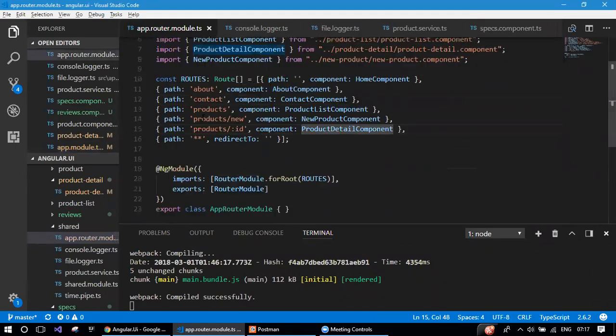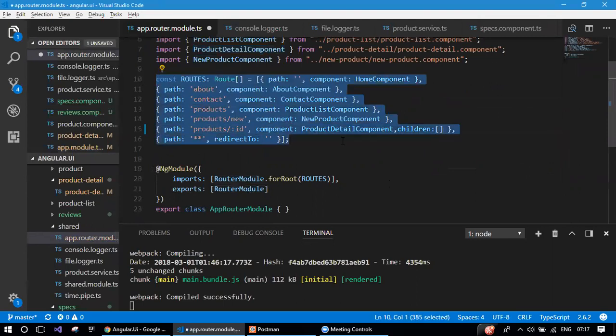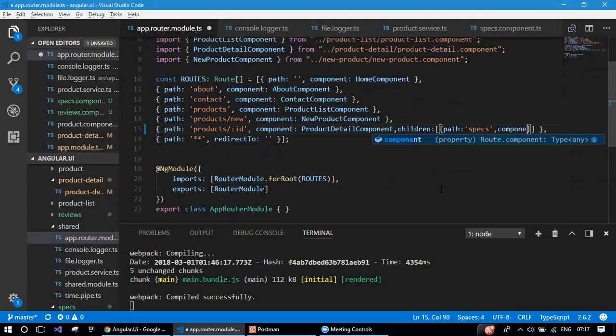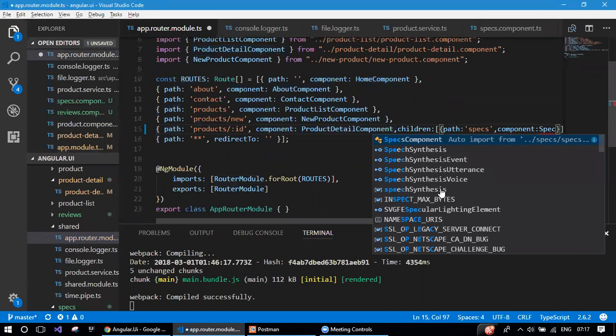Yep. Here in this product slash ID is the route, and I want to have children for this. Children are going to be identical to this route array. So I'm just going to say path. This is going to be specs, and the component is spec component.